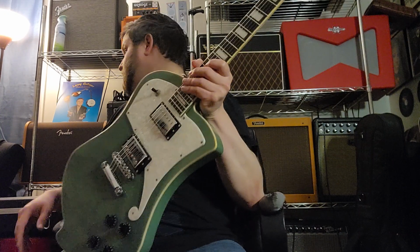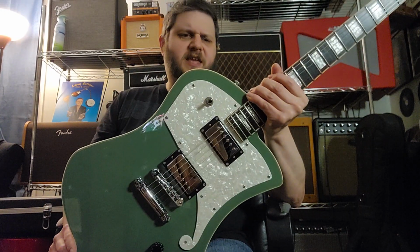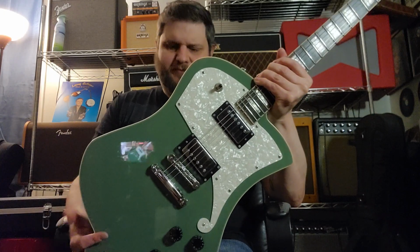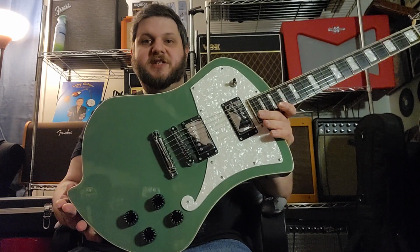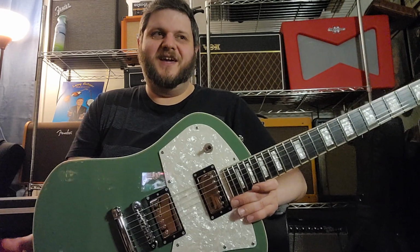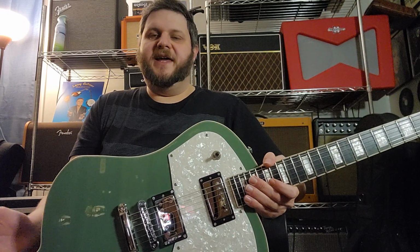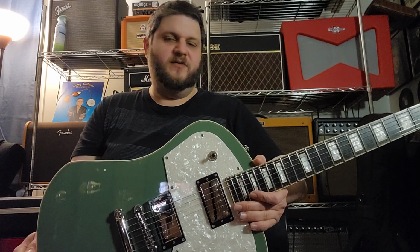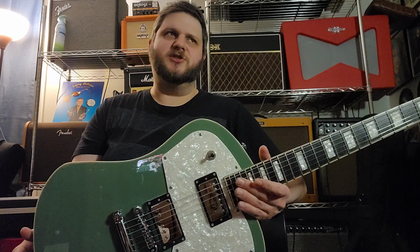What I will say about D'Angelico is, I don't know if they do anymore, but when I bought this, they definitely gave me a really supreme gig bag with this guitar. And this guitar, with this extra point here, does not fit in a regular guitar case of any sort. When I got it from the music store, they couldn't find the case, so they gave me a soft hard bass case, which was just huge.